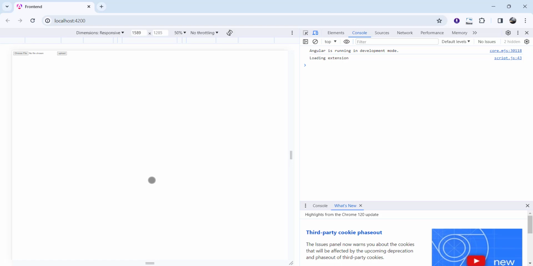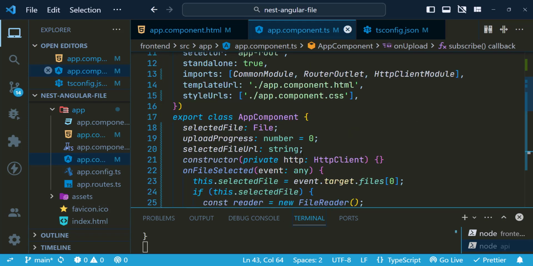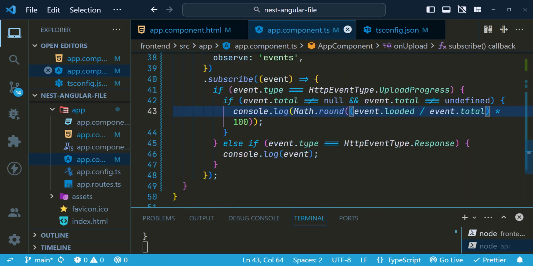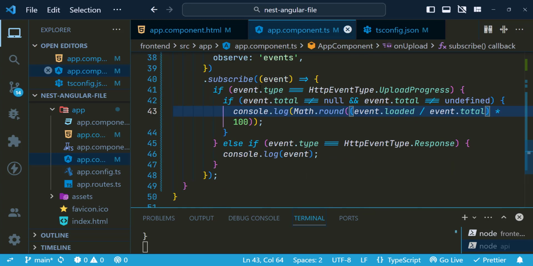Now we need to translate all this to the template. In order to do that, I have created the upload progress and selected file URL, and note that it will not select file URL for showing the upload progress, but we use upload progress. So if event type is this, instead of console logging this, we need to assign the upload progress to this property.